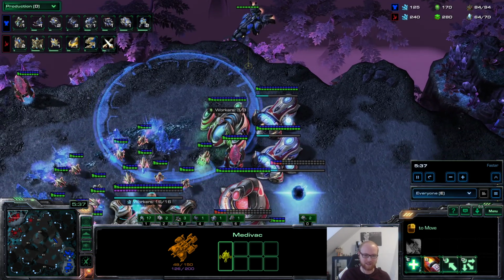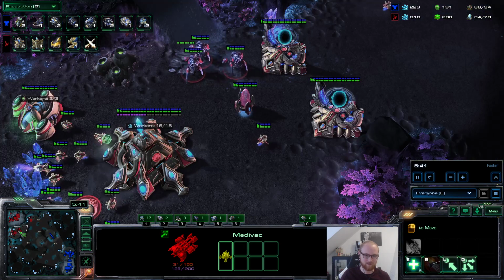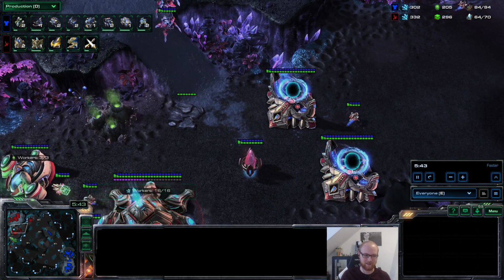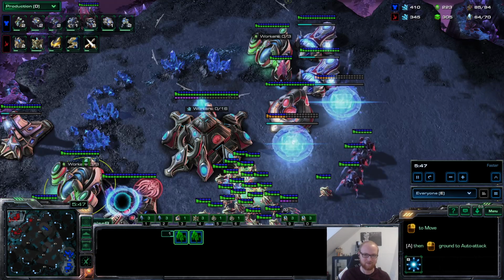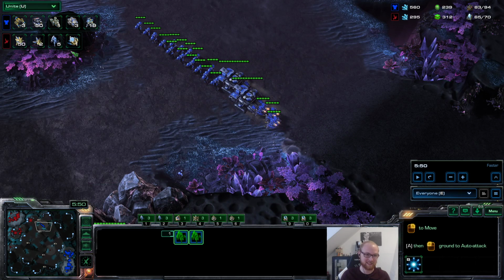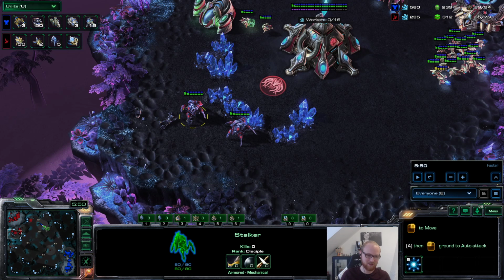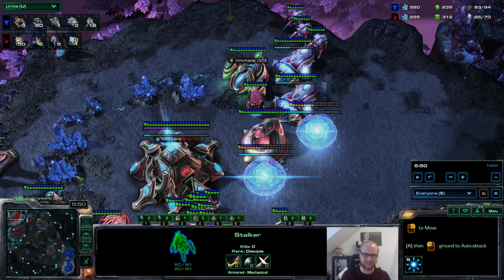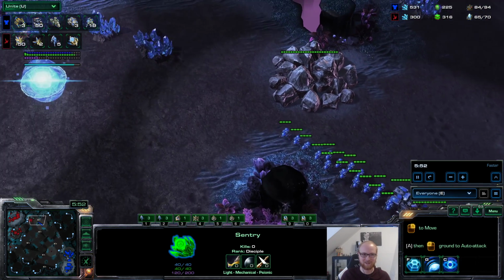So here comes the Liberator into the main, and now I'm going to show you what I was talking about. The Stalkers are going there. Now he has 2 Stalkers here as well for the Widow Mine. And then at the same time, let's see how many units he has. He actually has 5 Stalkers and a Sentry. Literally every single one of his units, besides maybe the Sentry, is defending the harassment, and this third is just gone.